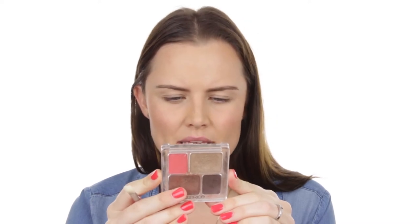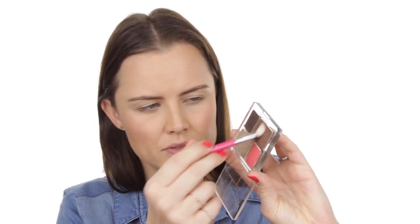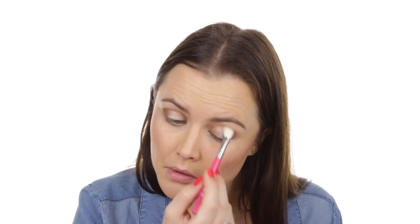Time for our eye makeup. I have discovered these Catrice palettes — this one is called Mud Spencer and Coral Hill — and they're just beautiful colours. I'm using my Sigma blending brush, their little travel brush, and I grab the gold colour first, applying that to the ball of the eye right from the lash line up to the crease. Then I grab the medium brown colour — it's got a nice warm tone — and apply it to the outer corners and inner corner, brush off the brush, and blend it in. Same brush, same dark colour, I go underneath on the bottom lash line.